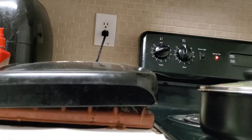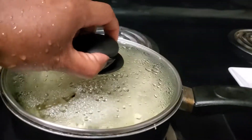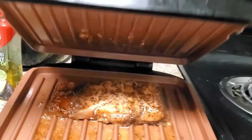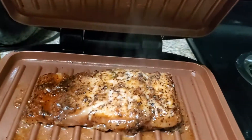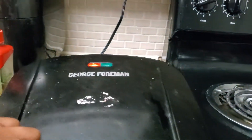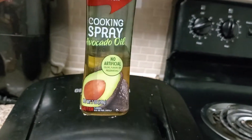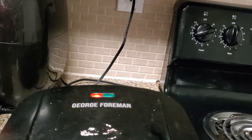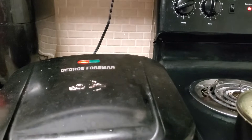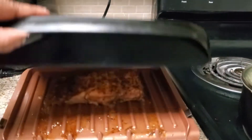Okay, alright, and this is still warming up. Let's see how this bad boy looks — yes, yes, yes! I put a little spray on it too before I got it started, some avocado cooking spray. Alright, I will be back to plate this up for y'all, see you in a minute.